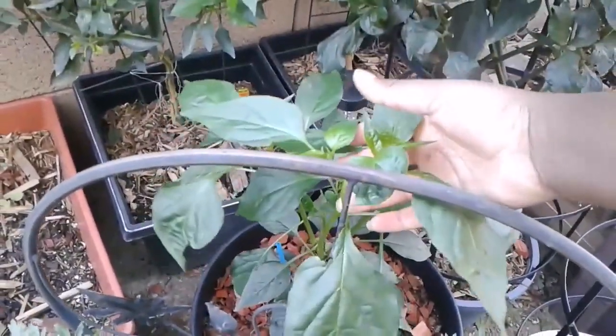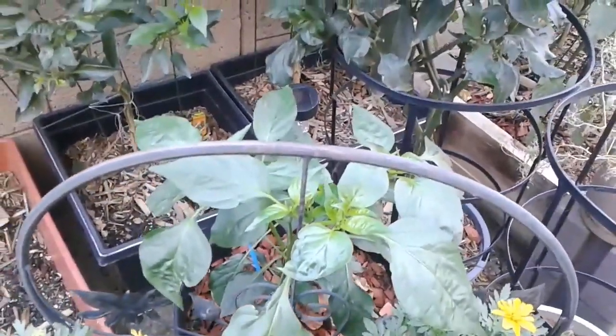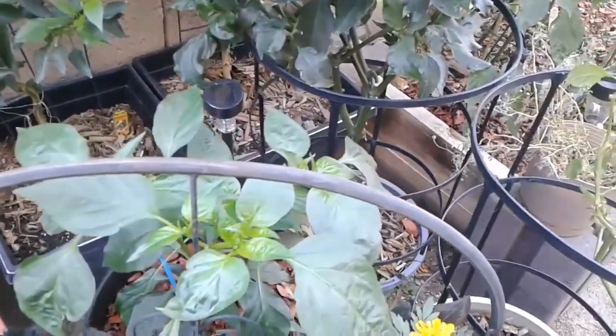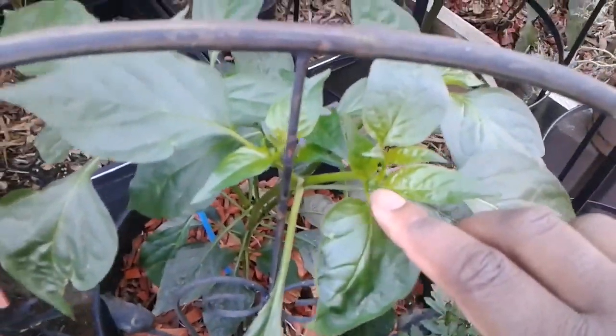This little guy is the poblano pepper, and it's actually starting to finally grow. I've moved it from different spots in my garden and tossed it all around this place to try to get it to grow, and it's finally starting to grow. And if you can see really closely, I'm finally starting to get a few little buds.